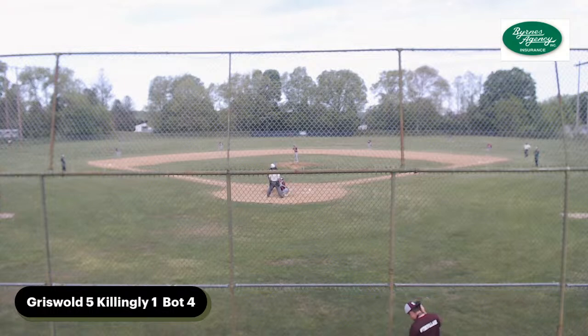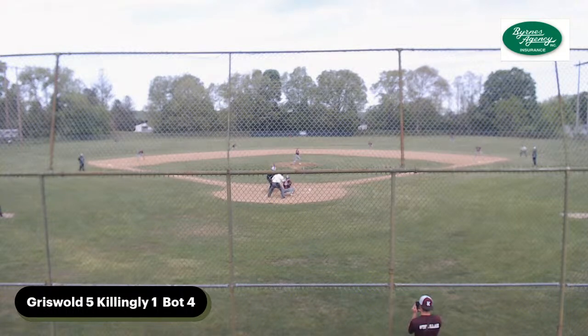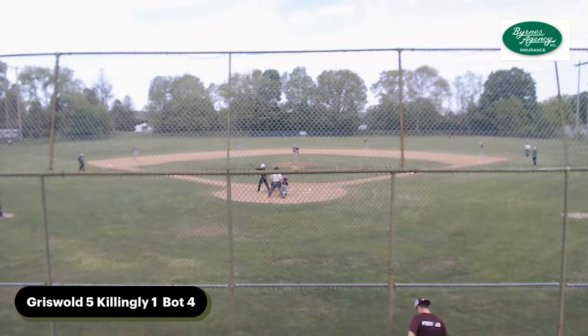All right, here we have Duthry. Duthry reached on a walk his last time up and scored on an error by the shortstop. Fabiano's first pitch is a ball to Duthry. 1-0 delivery fouled back off to our right. So that'll make it 1 ball, 1 strike. Duthry stands back in. Fabiano winds and delivers. Strike on the outside corner. 1 ball, 2 strikes. Curveball fouled off to save his bacon. He's fooled on that pitch, but he got enough of it to foul it away. So count stays 1 ball, 2 strikes.